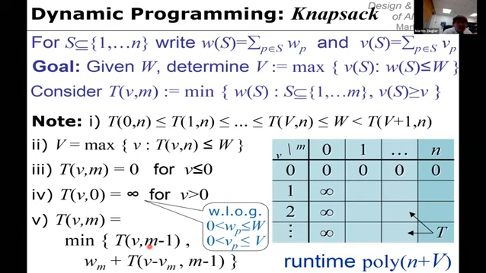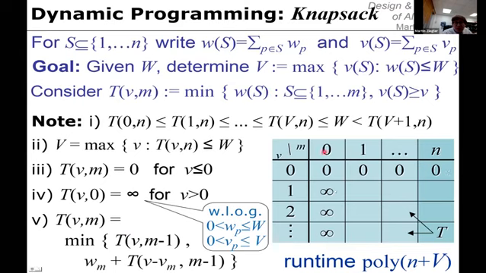So that's the explanation for this last equality. Consider the two cases, either with or without the mth packet, and take the minimum, because we take the lesser of the two possible weights. Good, so now we have all the ingredients. We basically already have the algorithm for filling that table based on all this consideration.